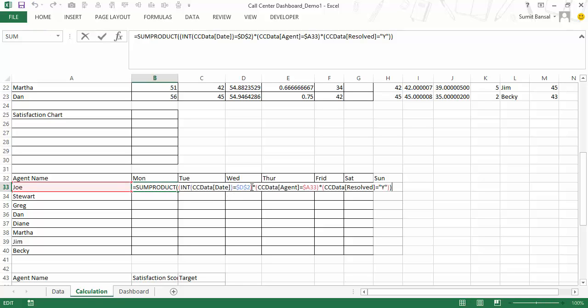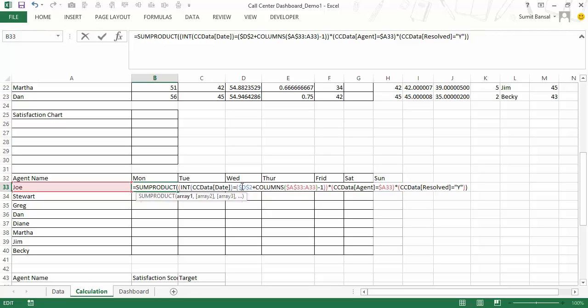Now another thing here is, if I say this is equal to D2, when I go to Tuesday it should become D2 plus 1. When I go to Wednesday it should become D2 plus 2. So to do that I would simply modify this part and I would say this is D2 plus columns, and I'm using columns because it gets incremented when you go to the right. Check columns, this cell colon this cell, and I would lock A33, and then I would also subtract 1 from it, because in the first case I do not want to add 1.